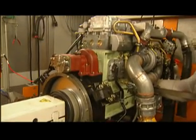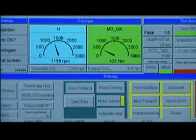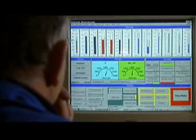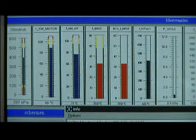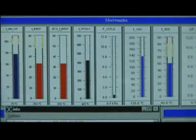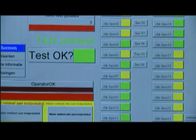In the break-in phase, the engine is brought to its operation temperature in a controlled way to assure a good durability and low fuel and oil consumption during its operational life. In the define measure phase, the performance of the engine is tuned and defined to the load curve on torque and number of revolutions, while important engine parameters like fuel consumption, exhaust emission, oil pressure, and water temperature are measured.